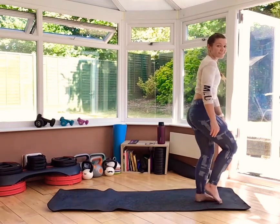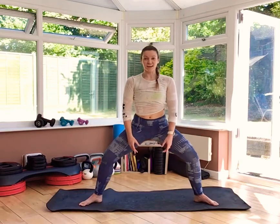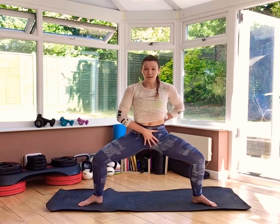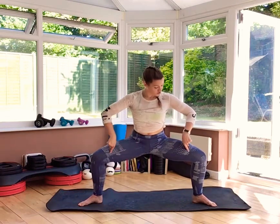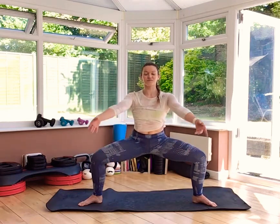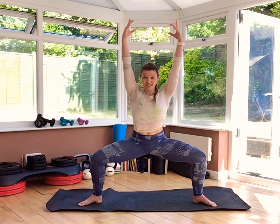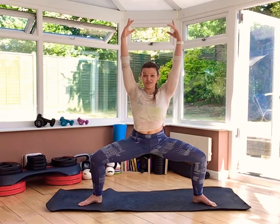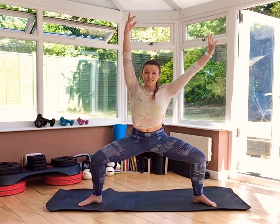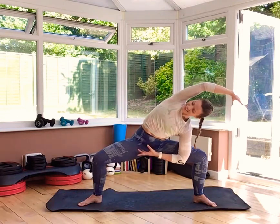Beautiful, step wide. Toes turn out. We're going to sit down into a wide squat. Squeeze your bottom, tuck your tailbone, and gently press your knees out. Arms rise. Now this can get a little intense, so if you need to stand up and shake your legs out, by all means do so. Take a deep breath in, breathe out, right arm drops, and then we reach over for a side bend to the right.